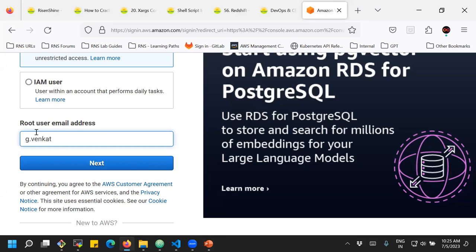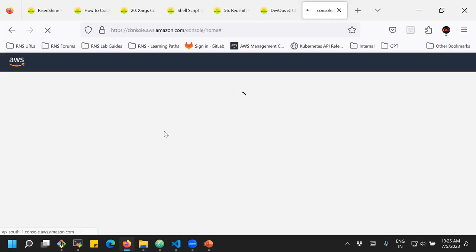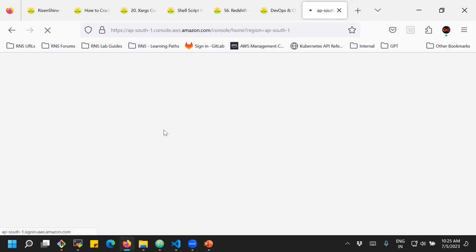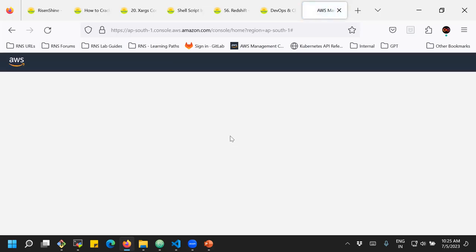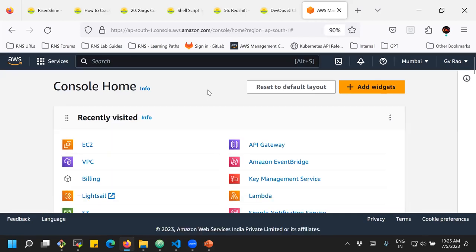Now let's move on to how to create an auto scaling group. Let me log into the AWS Management Console. The AWS team keeps on changing the user interfaces.